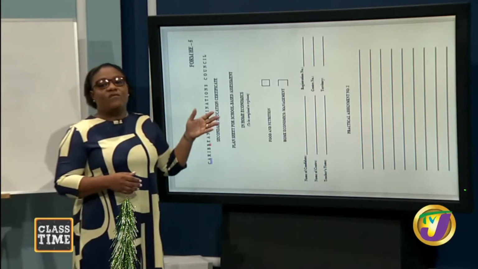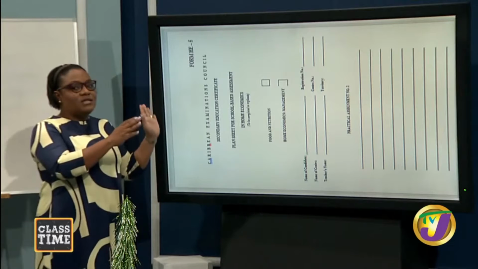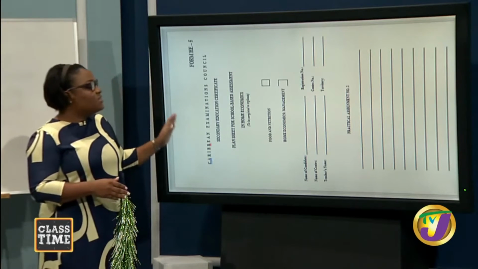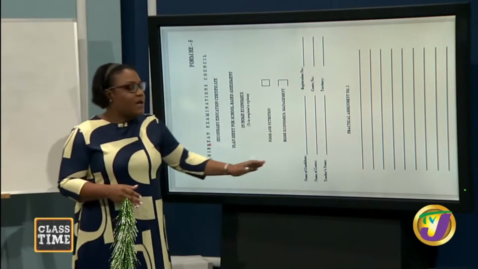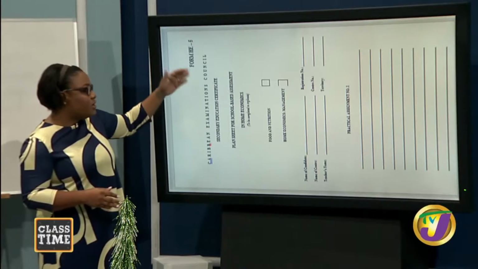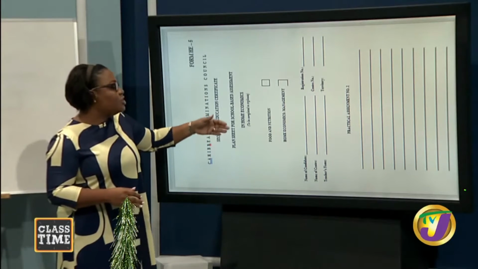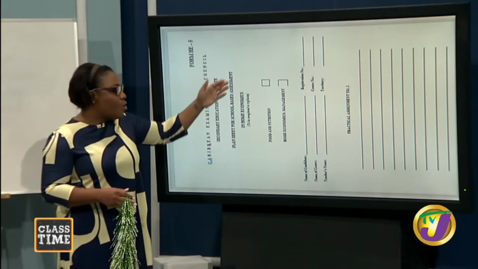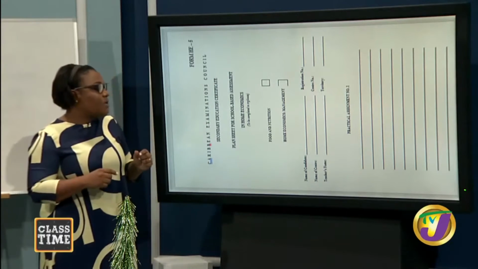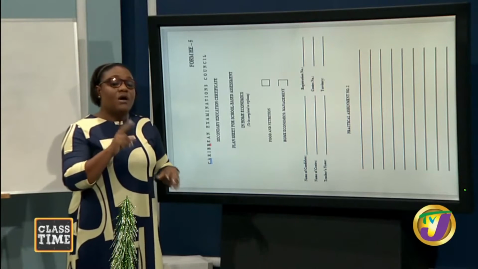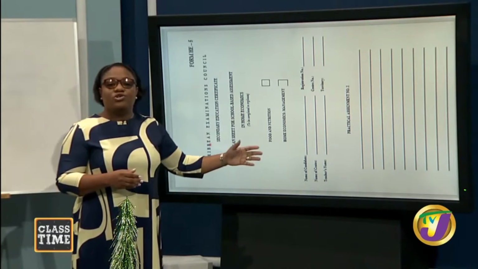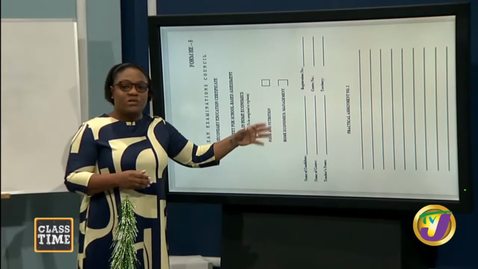Now, this is a sample, I know it's kind of tilted, but I'm going to tell you the website where you can go and access this. So this is the first page of the time plan. You'll see Caribbean Examinations Council, Secondary Education Certificate, plan sheet for school-based assessment in home economics. So this sheet is unique to home economics, and only 2 subject areas under the umbrella require a time plan, and that's food, nutrition and health and family resource management.